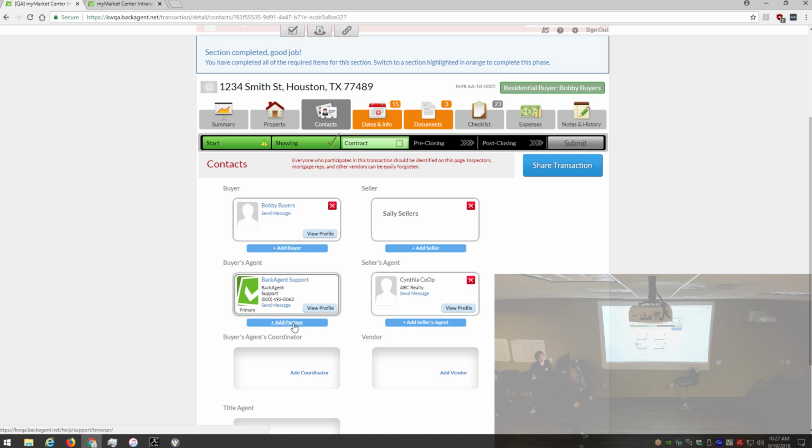Is there a cost to load them in? No, so this doesn't actually automatically give them access. This just lists them on your file right now. What you're talking about is Roundtable. We'll kind of jump into Roundtable at the end as kind of an advanced thing, but no, it does not cost. You can invite them in all day long and share with them through that Roundtable. Right now, they're not even getting anything. Until you actually choose to share something to them, they're just listed like on a piece of paper. Yeah, and we'll talk about that though.